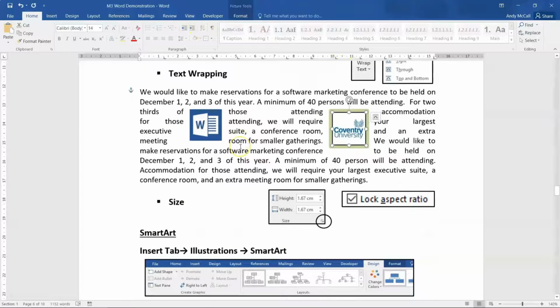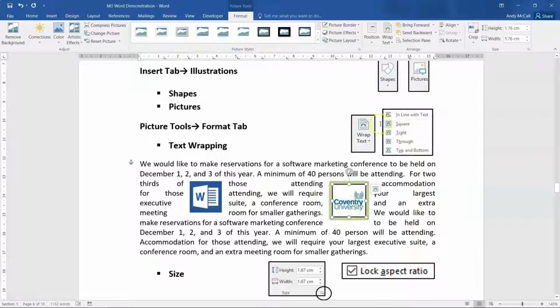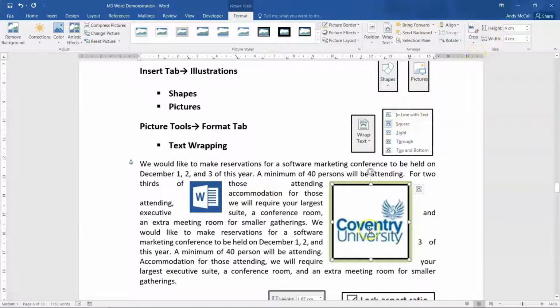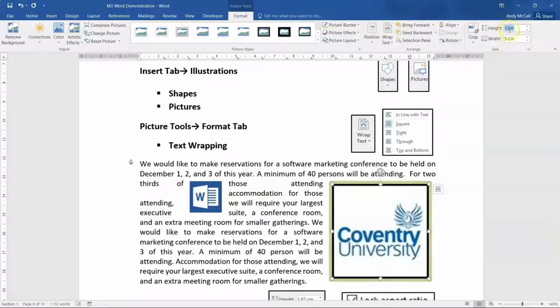Another really important part to be aware of though is size with an image. So if we left click, we're going to format because it's been selected. We may in our test be asked to change an image's size, width and height, to something different. So let's just say we set the height to 4 centimeters, and you'll notice the width also changes as well. So let's just say we wanted the height to be 3 centimeters but the width to be 5 centimeters. You'll notice it's not allowing us to change. Whenever we change one or the other, they automatically mirror each other, which is a bit difficult to work out.